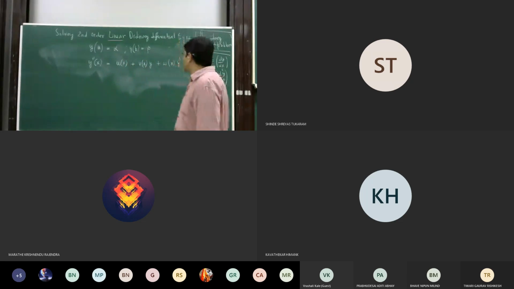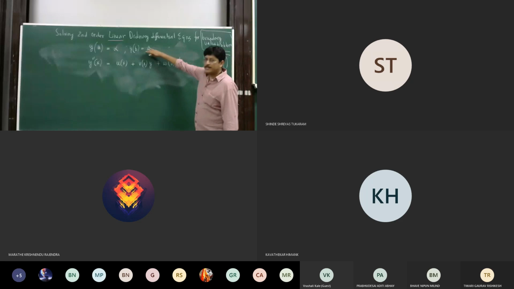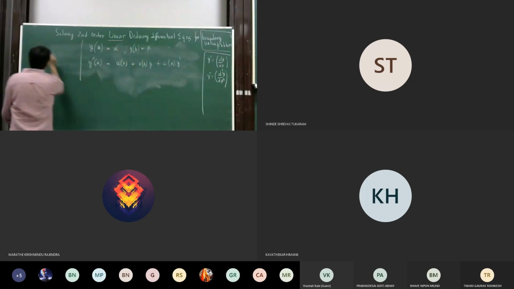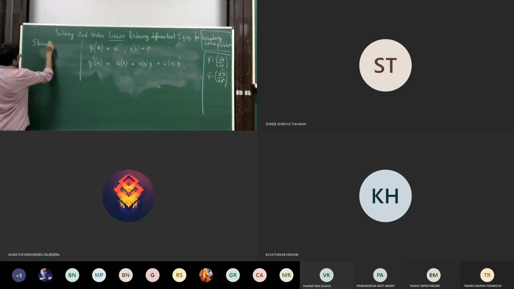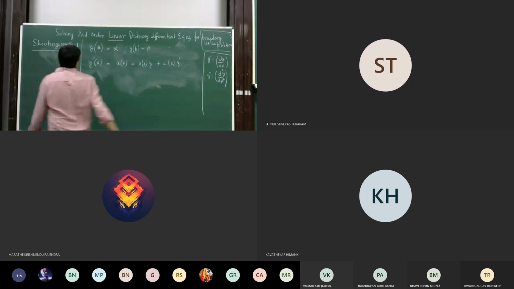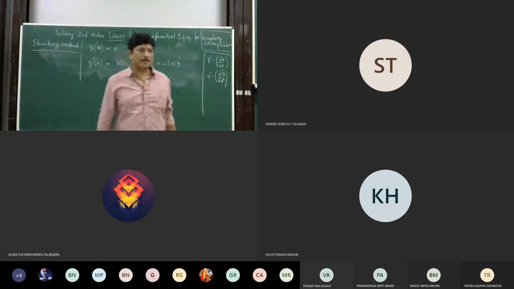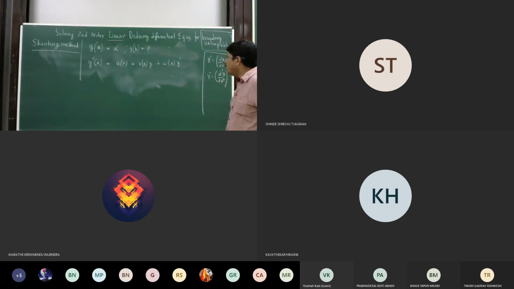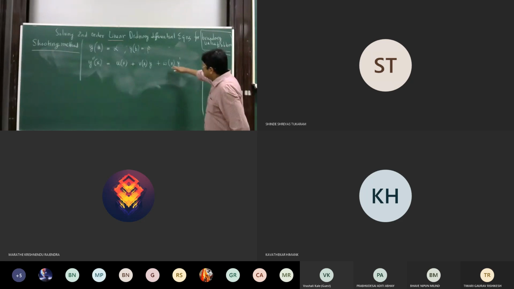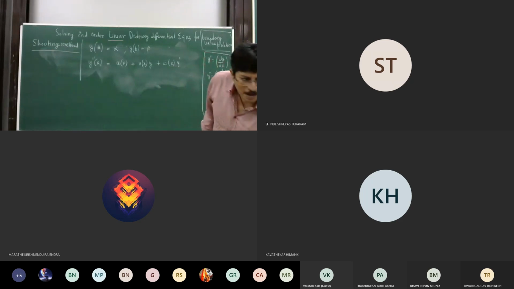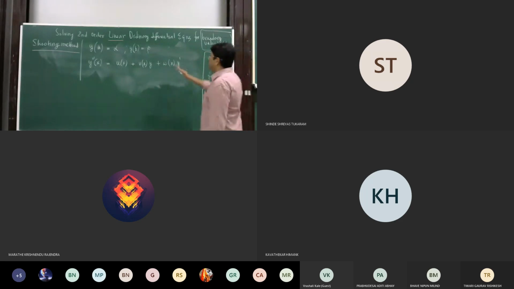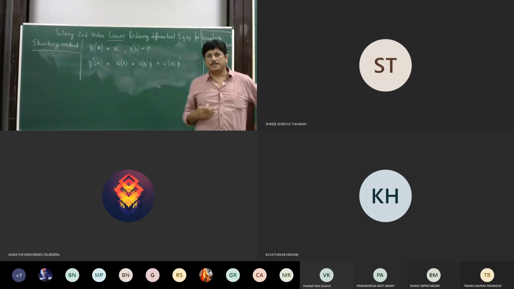The method that we are going to discuss for solving a boundary value problem numerically is also called the shooting method, and it works very well for this class of linear ordinary differential equations. One can also try using it for nonlinear ones, but in that case there can be serious issues and it may not work. So first, let's look at this form of the differential equation. What is the problem in solving it numerically?